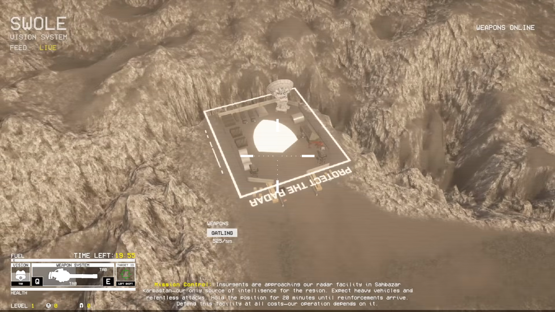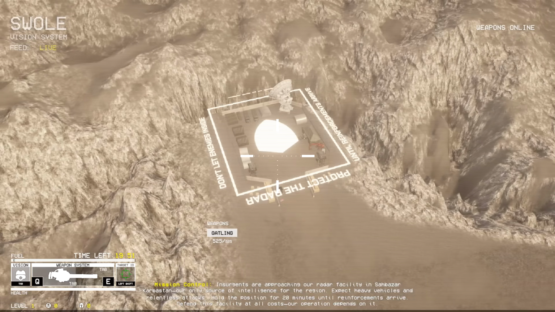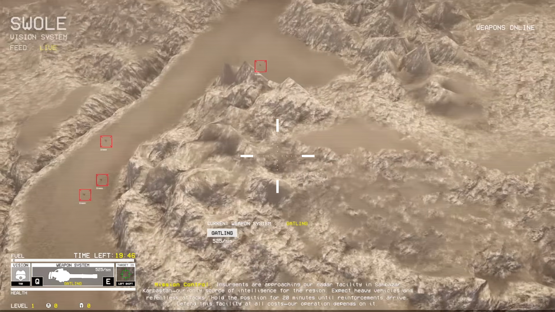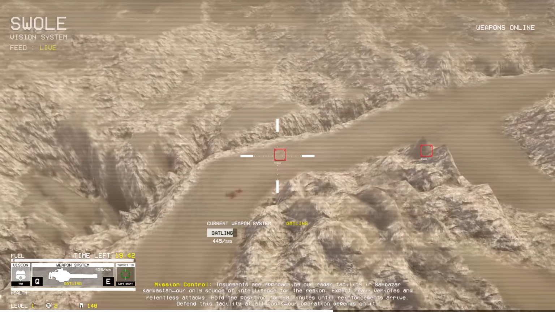Insurgents are advancing on our radar dish in Sabazar, Karbistan, our only intel source for the region. Expect heavy vehicles and relentless attacks. Hold the line for 20 minutes until reinforcements arrive. Protect that dish at all costs. Our operation depends on it.